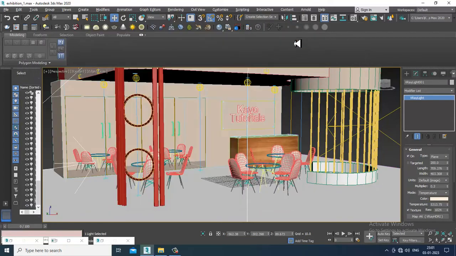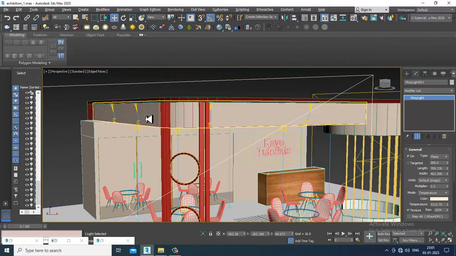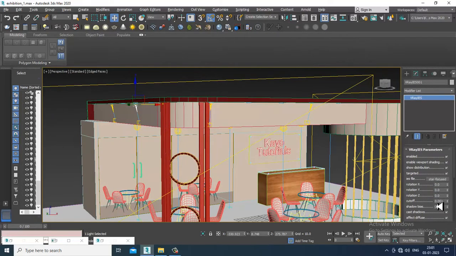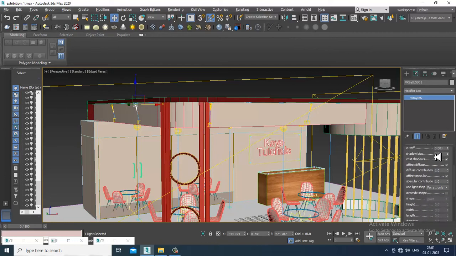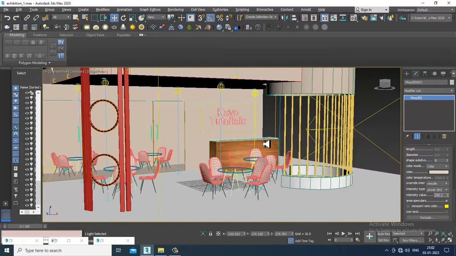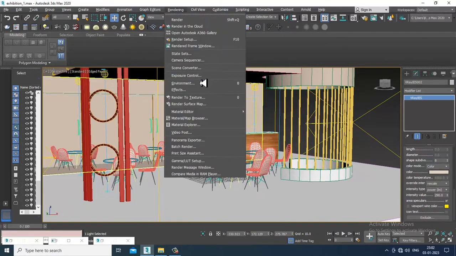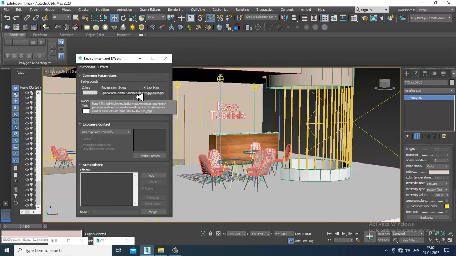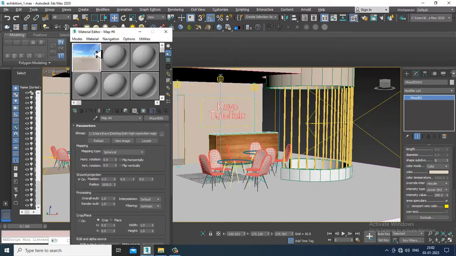So you can slightly select these lights and increase this intensity. So rendering environment, clear this.